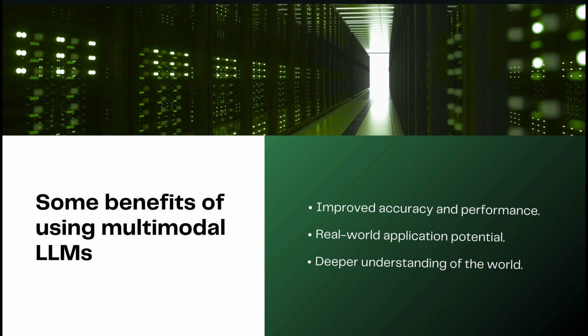Some of the benefits of multimodal LLMs are improved accuracy and performance. By considering different data types, the model can make more informed predictions or complete tasks with greater accuracy. There is real-world application potential. Multimodal LLMs are useful in scenarios where information is presented in various formats, like generating captions for images, answering questions based on a combination of text and video. And finally, a deeper understanding of the world by processing information from multiple modalities. The model can develop a more comprehensive understanding of the world and the relationships between different types of data.